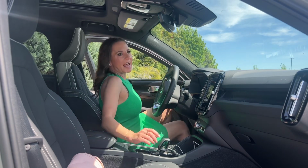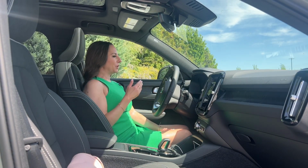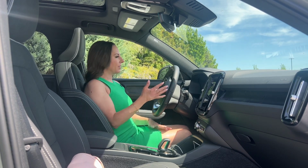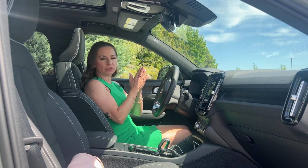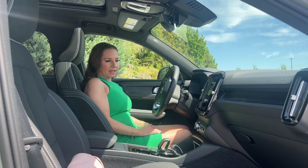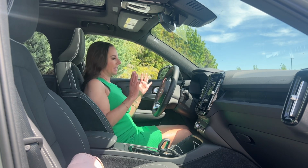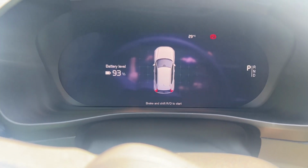One of the things I absolutely love about this XC40 is that when you get in it, it just starts. My climate just started, the car started, all it tells me on the screen is brake and shift into reverse or drive to start. That's it. And I love that. I love that about some EVs. I think that if the technology is there to do that, why not do that? Love it.